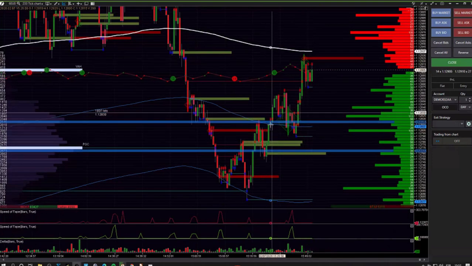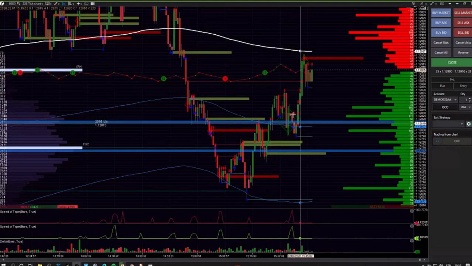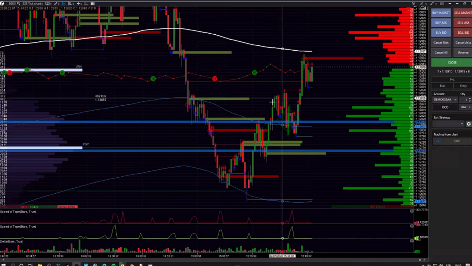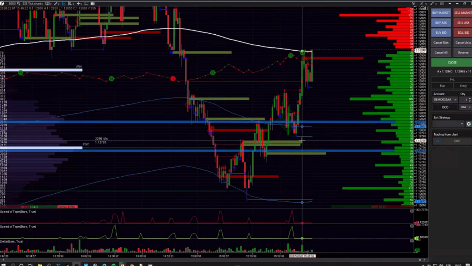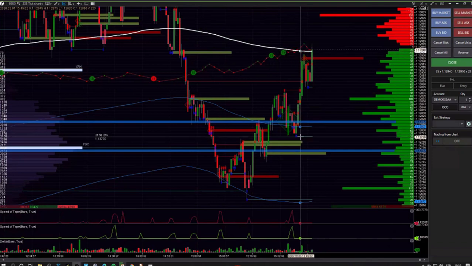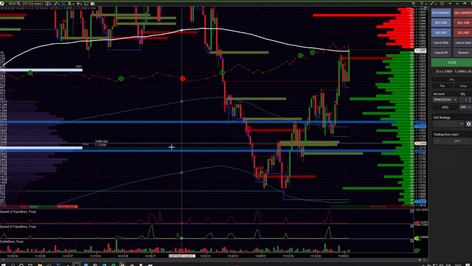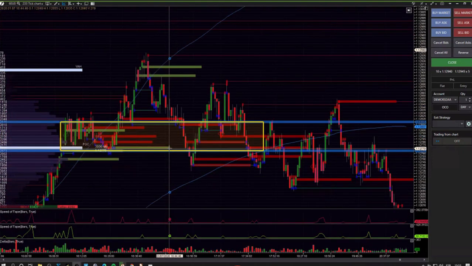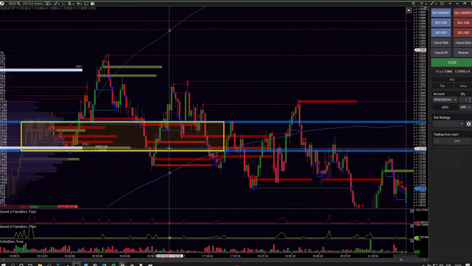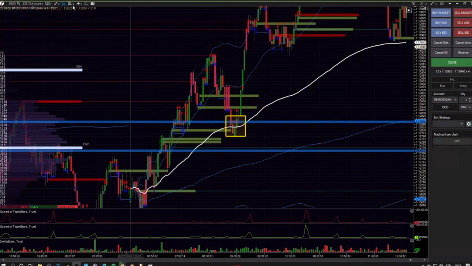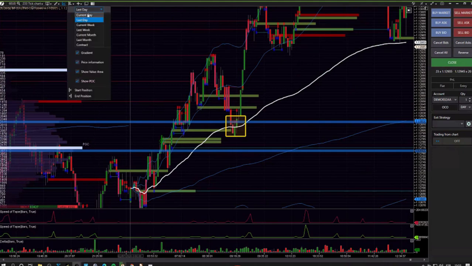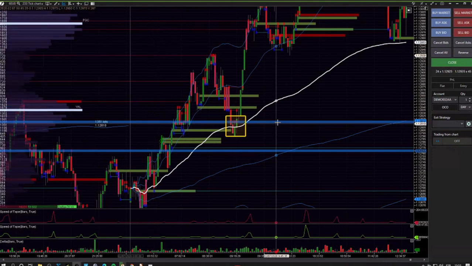You can see this area here, a big buyer took this trade and pushed the price up. Everything seems to be in line with this volume area of yesterday. Not even today, we're talking about yesterday's volume. So you can see how important volume is and how it affects the market, even the next day. Let me switch back to the current day so we can see where it's being traded and what's going on today.